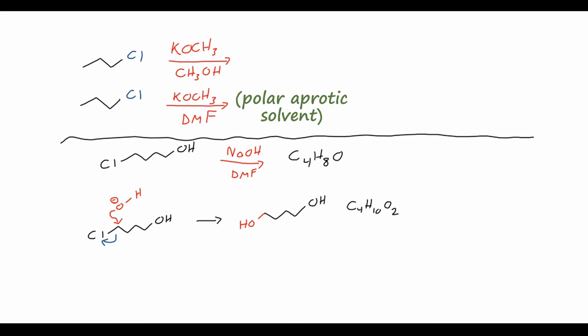Okay, so that's not right. So what other mechanism could we possibly draw for this? Well another step that I can think of is the hydroxide, instead of attacking the carbon to begin with, can maybe pull off this hydrogen from the substrate. So that OH bond is fairly acidic, acidic enough to have that proton be pulled off by hydroxide, and that's because alcohols and water have roughly the same pKa, around maybe 15 or 16. So we know that the hydroxide here could definitely conceivably pull off a hydrogen from the alcohol. So we end up with water as a byproduct, and then we have just an O-, so an alkoxide anion here.